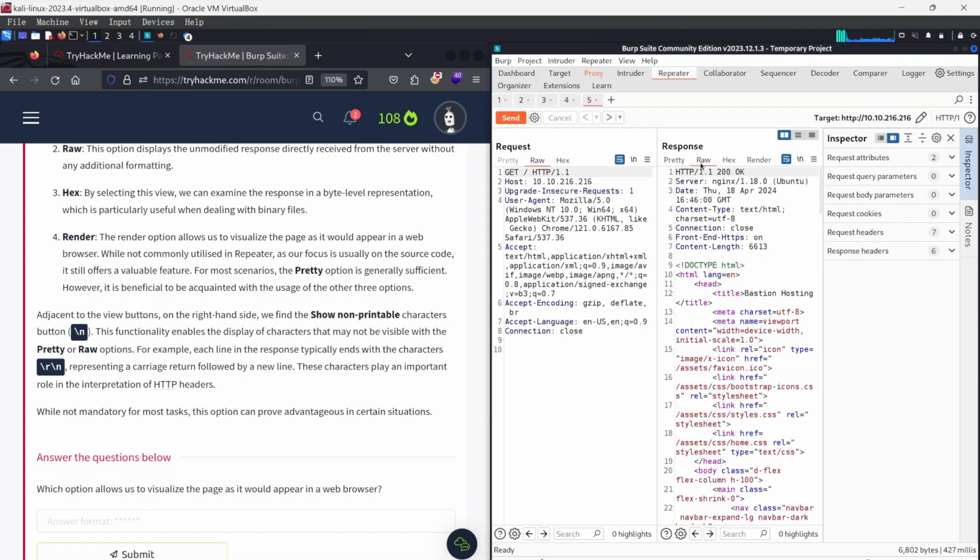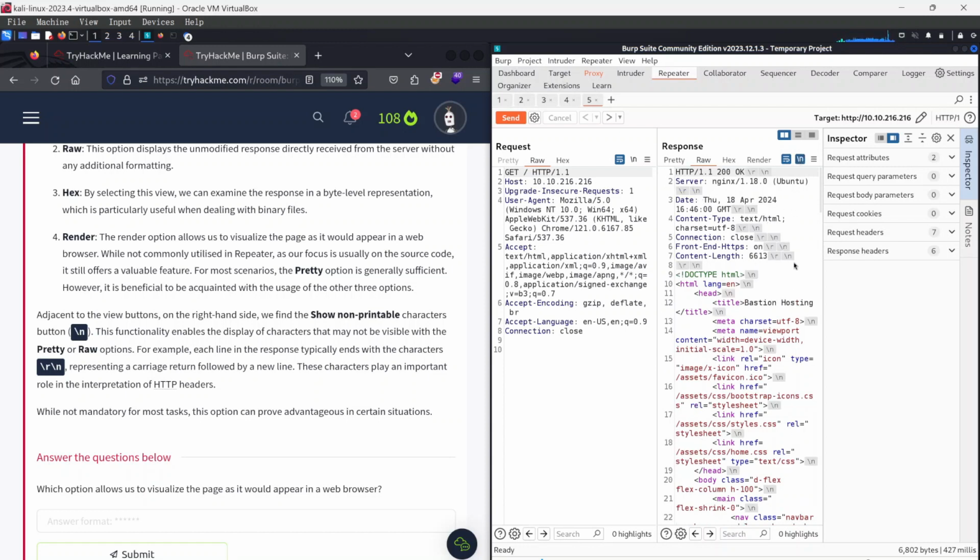Let's just see here on the raw. If you turn this on, you get the \r\n, representing a carriage return followed by a new line. It just shows after this is a new line, after this is a new line, right? These characters play an important role in the interpretation of HTTP headers. While not mandatory for most tasks, the option can prove advantageous in certain situations.